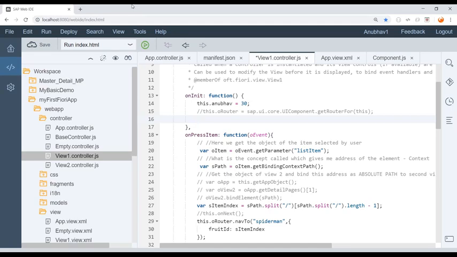There is no view level versus application level or any other comparison in this case. It's not a model, it's a router object. So don't get confused that it has a different scope or something. It's absolutely the same. Both are doing the same work, just with a difference in the calling method. So this.getOwnerComponent().getRouter(). Call this, that's variation number 2.